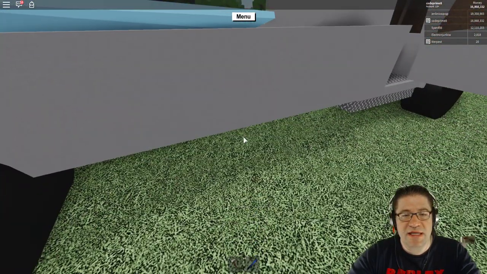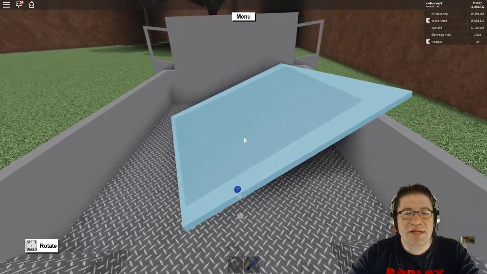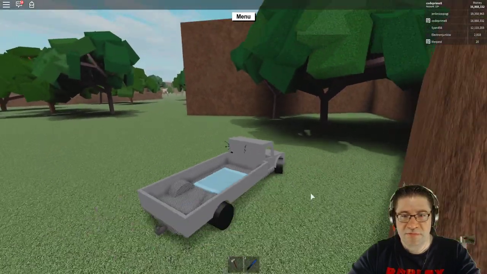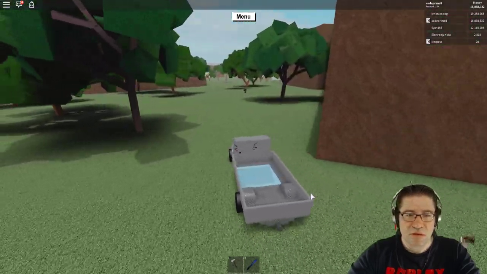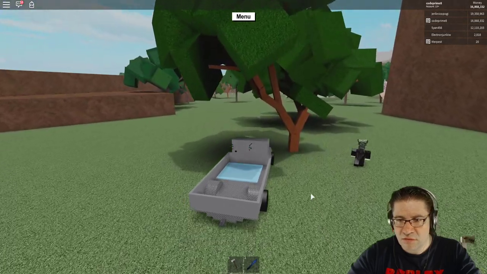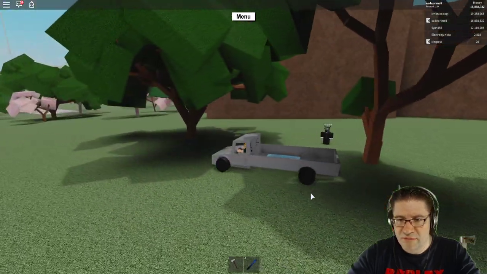It's nice, nice and snug. Snug as a bug in a rug. There we go. We can shut that door as well. Let's go. Hello, person walking out here. How did you get all the way out here?